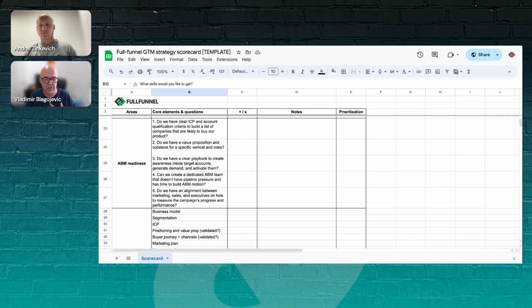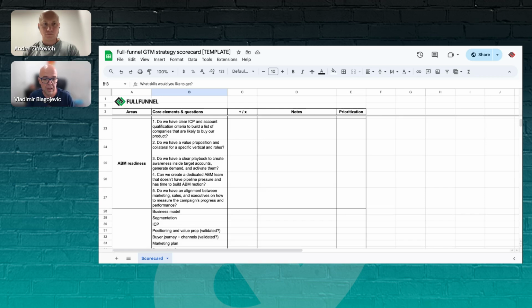These accounts are not aware of your brand, or maybe there is one champion that is aware of your brand, but not the rest of the buying center. Do you have a playbook? Do you have a process and clear roles and responsibilities of how you need to do that, to generate that awareness, make them aware of your product? And then once they're aware, if they're maybe interested or showing some buying signals, do you have playbooks to move that account towards the sales qualified opportunity, right?